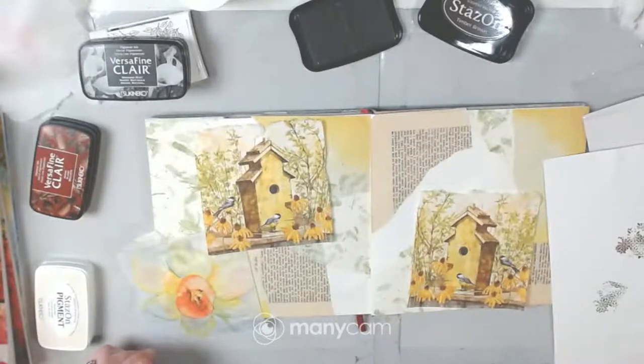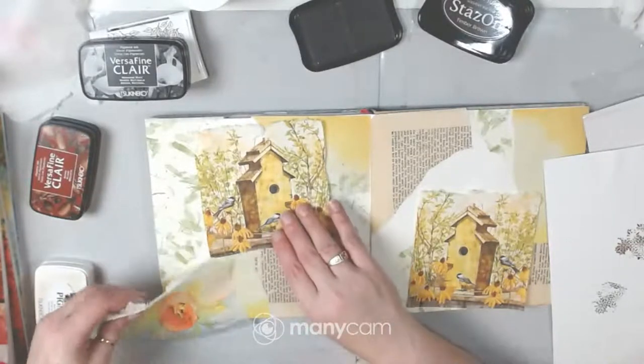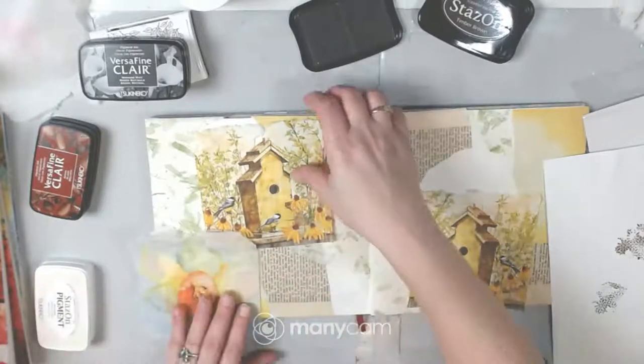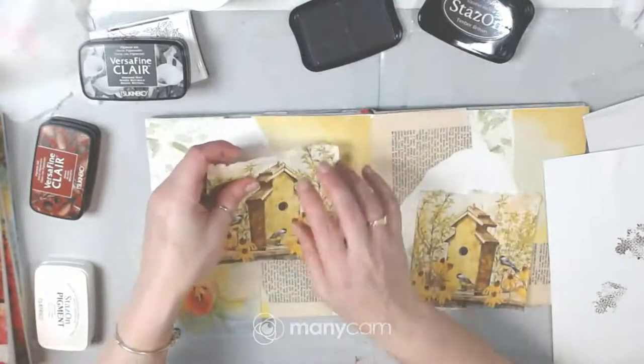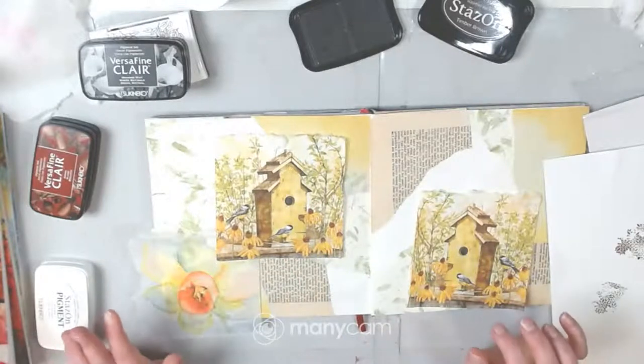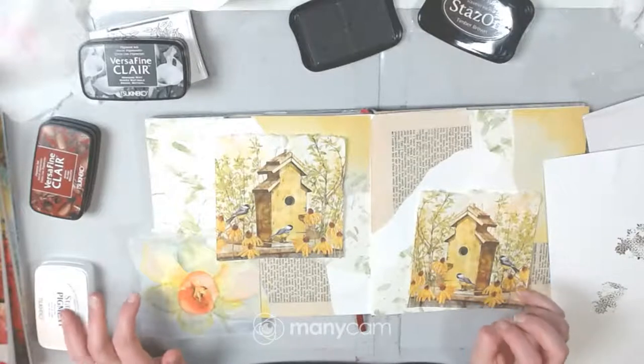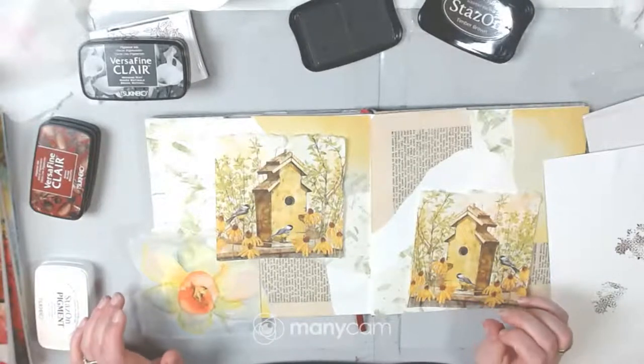Layered on top of the other napkin to blend it. Okay, so just the corner, not over the whole napkin. So like this, or you want this napkin over this, like that. Hi, Mama. Okay.